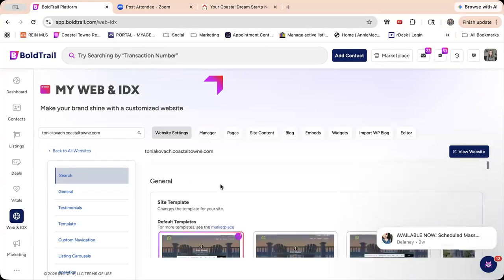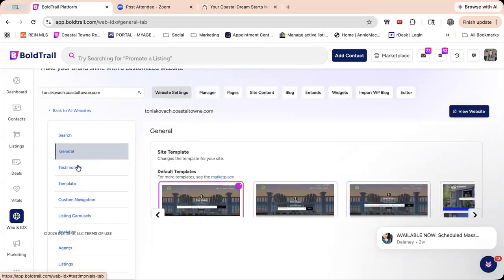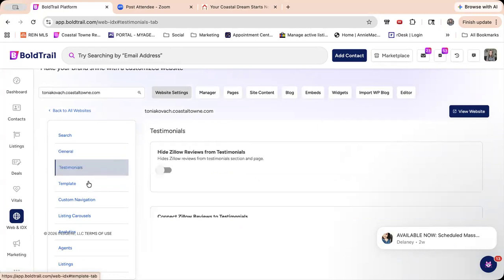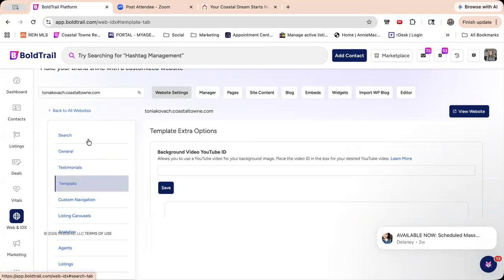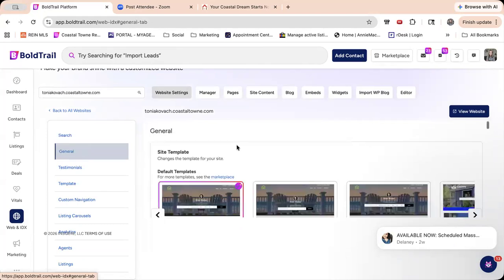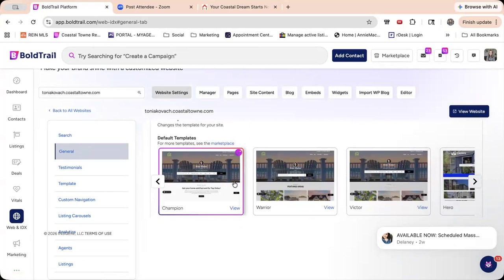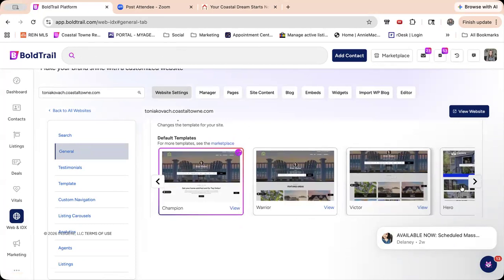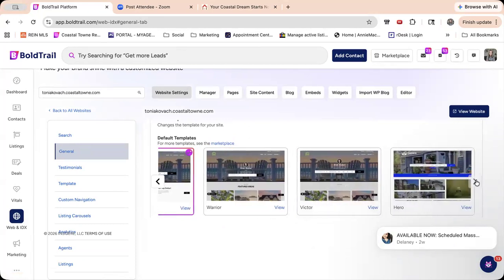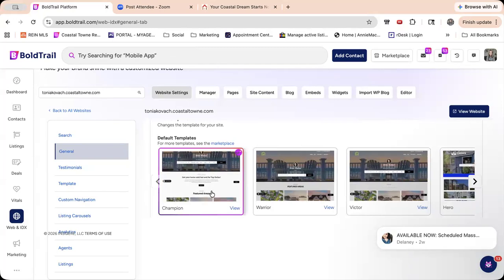But anyway, so generally, these little tabs under website settings will take you to each section, right? So where we typically start is going to be the layout. How do you want your layout? And they do provide a lot of free layouts included in our package that we have. So this is no charge to you.